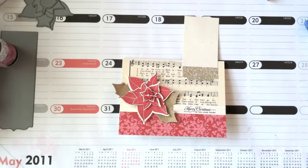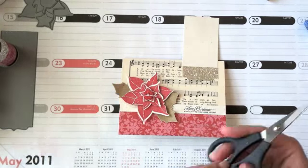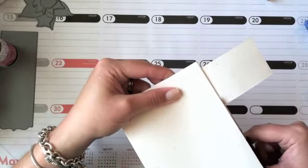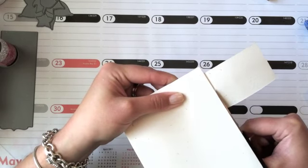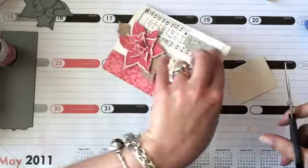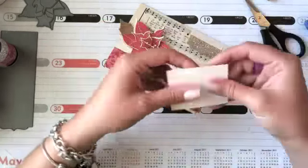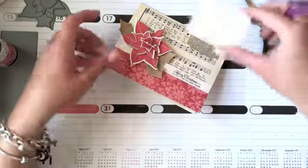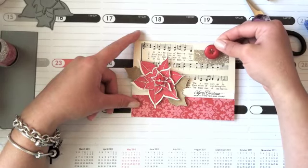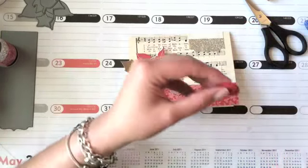Wipe the glitter off my fingers. And now I've just got some paper snips I'll use to trim off this excess. But you can see how that was handy to have the longer tabs to hang on to when I was doing all the glitter and the heat embossing. It's nice to have something to hold on to so you don't burn your fingers. And for one last touch, I've got a large red button I'm going to top that with.